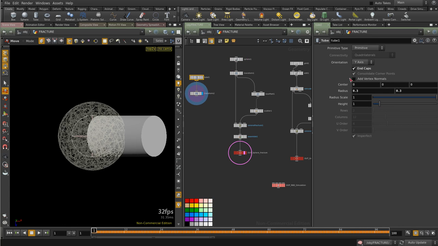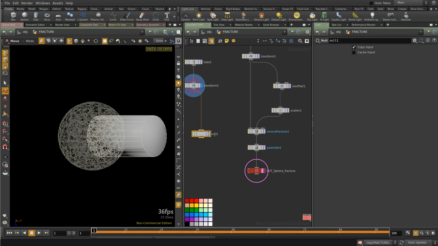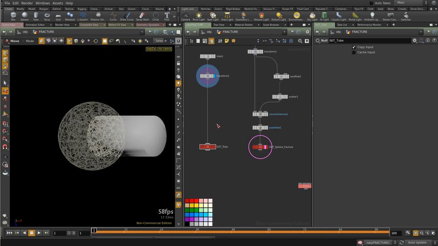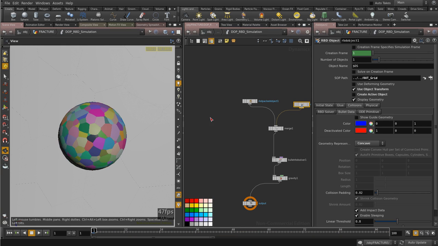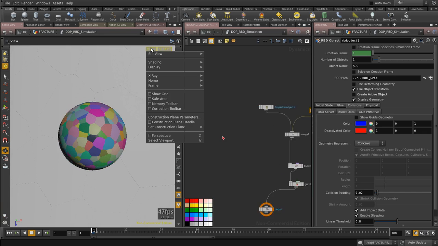It's working now. And here I can change, for example, from polygon and assign a few polygons. And inside here, can switch perspective.